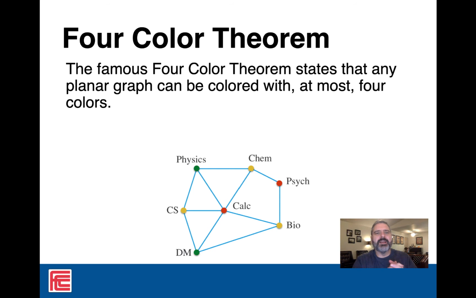You can color it if the graph is planar. It doesn't matter how many of these additional relationships and disciplines we add, so long as you can represent it in a planar way without having to overlap any of the edges, you're only going to need 4 colors, which in this case represents time slots. So with 4 time slots, you can do a whole bunch more, unless you get overlap.